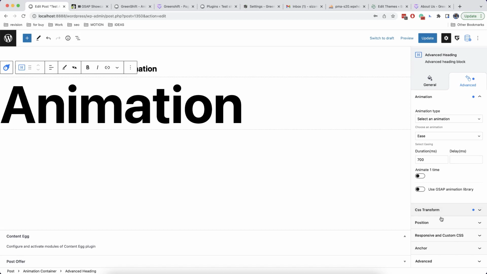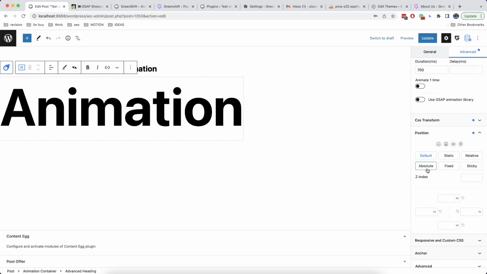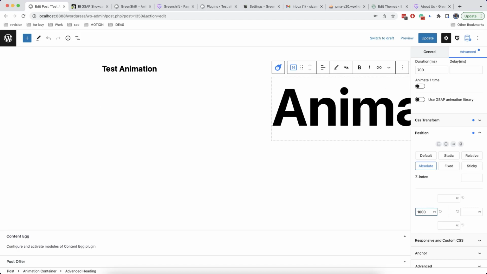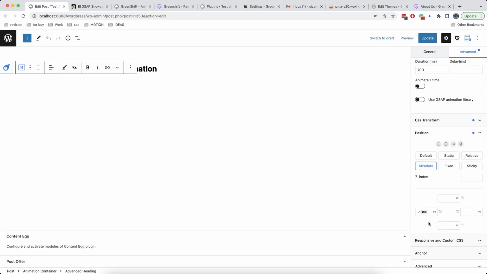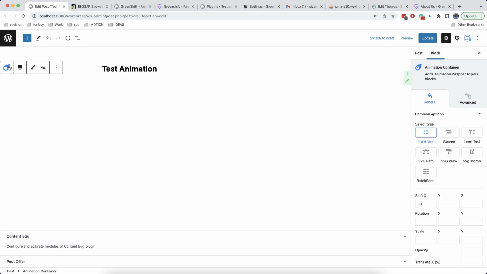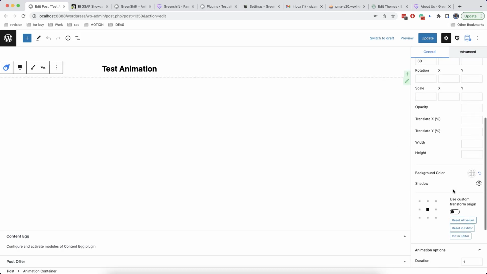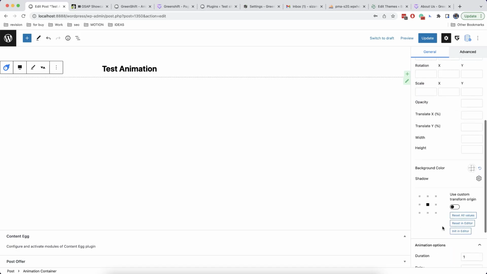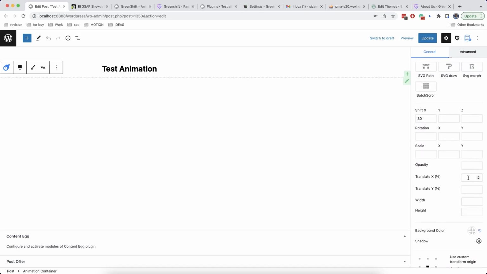Then in Advanced we'll choose Absolute Position and we will shift it, for example, like this. Now in our container, we'll set Translate X, for example, to 100. Here.